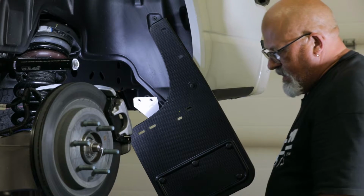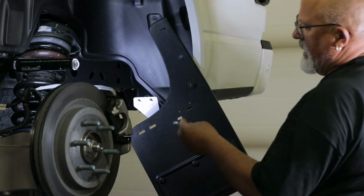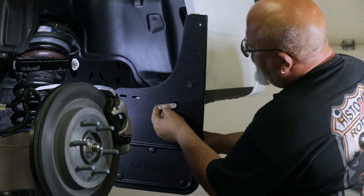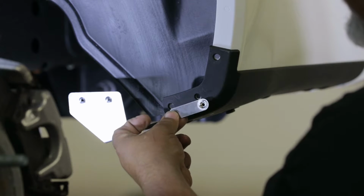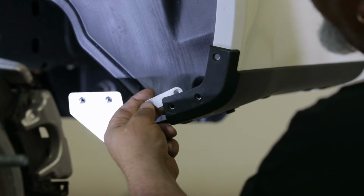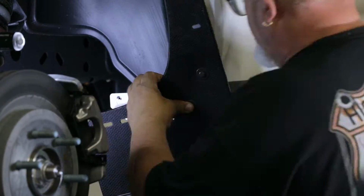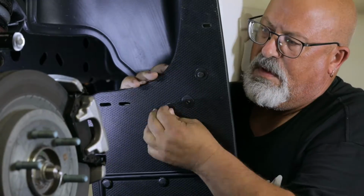Now move down and attach the 2 center holes of the flap using 2 sets of screws and black flat washers. We will be securing this hardware into a strip washer on the back of the flap. The strip washer will need to be placed behind the 2 factory holes on the fender as seen here. Once your strip washer is in place, secure your flap to it using 2 sets of screws and flat washers.